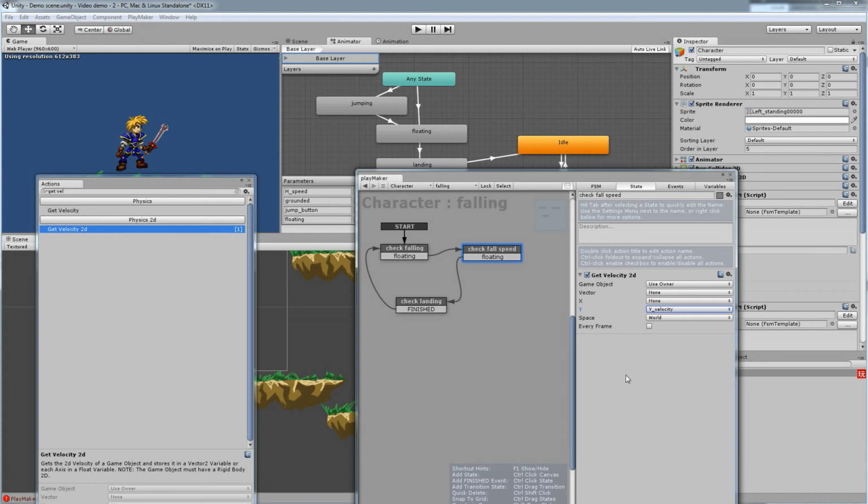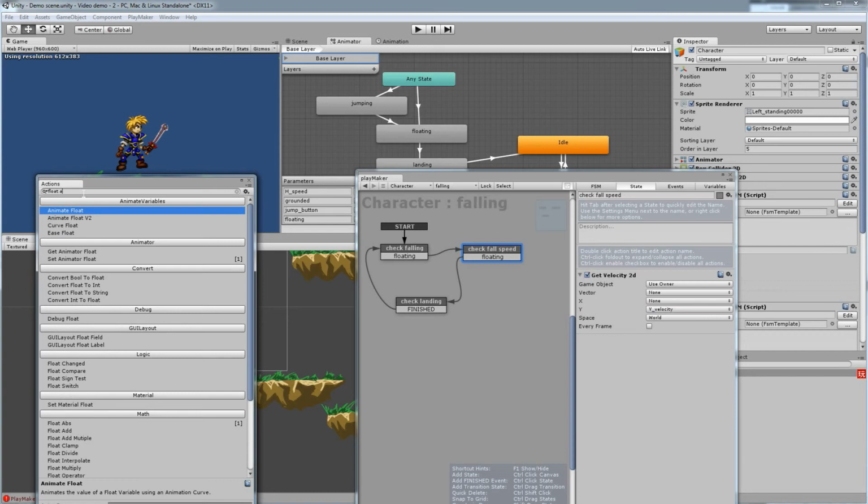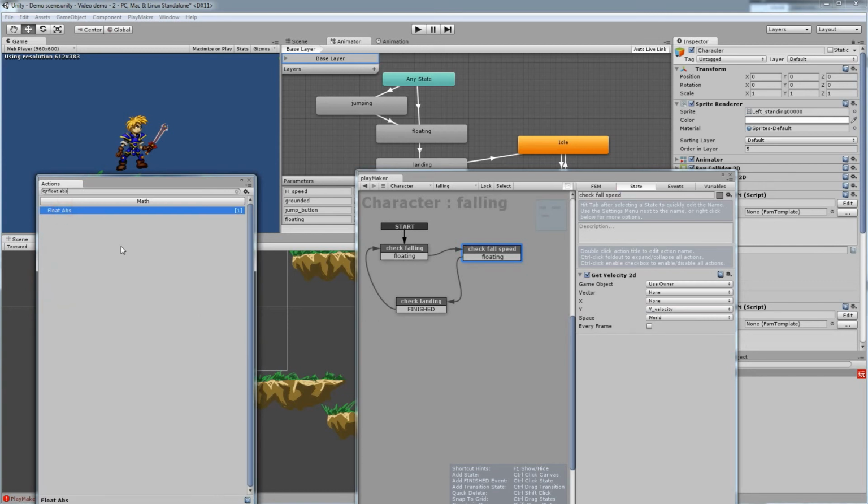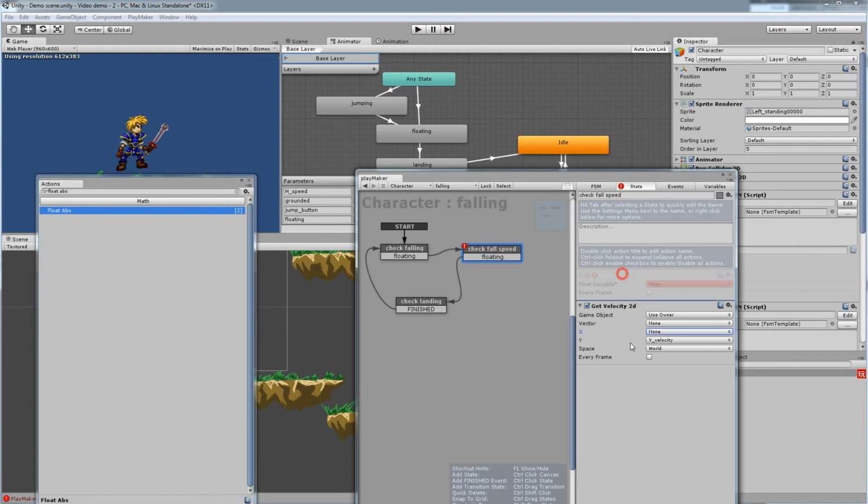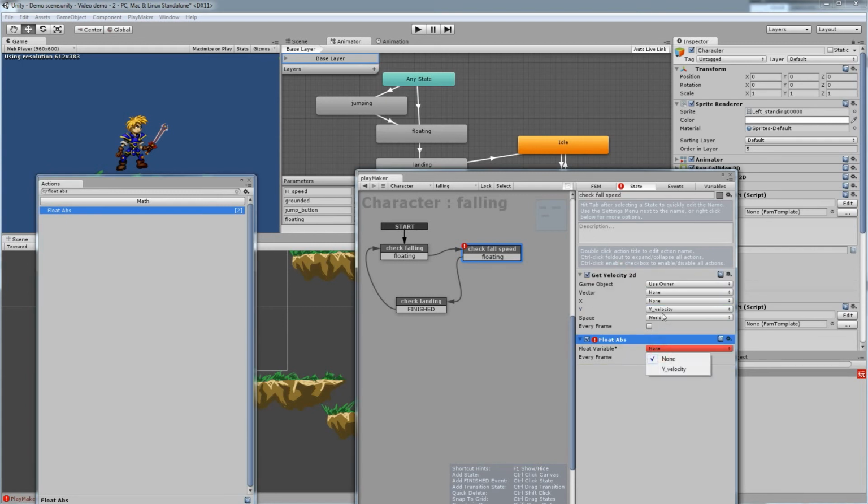So now we're going to go and check. I'm going to add a float absolute. I'm going to drop this underneath. All right, so we're going to take that variable, the y velocity, and I'm going to make it absolute. Let's do this every frame for everything. So for every frame that this is on, keep checking the y velocity and make it a positive number, because if he's falling, it's going to be a negative number, and we can't use a negative number for what we're doing. So we're going to make it a positive number. So if it's any more than 0.4, plus or minus, within positive or negative, it'll read this.